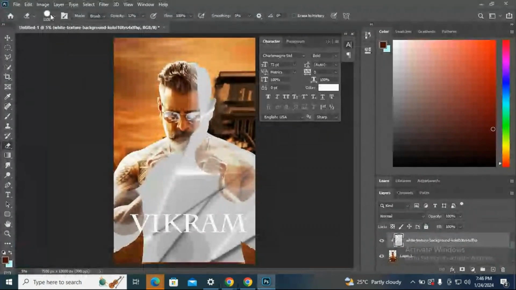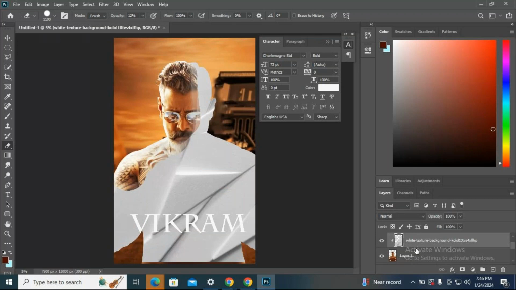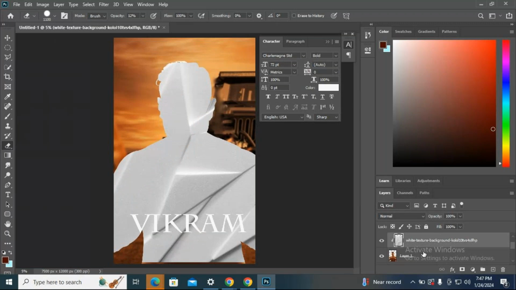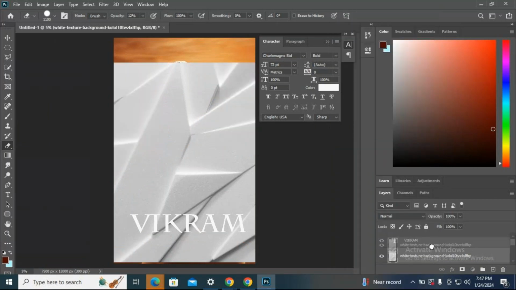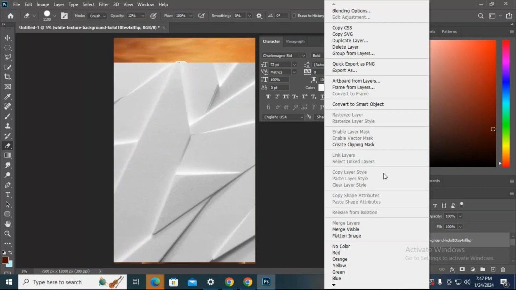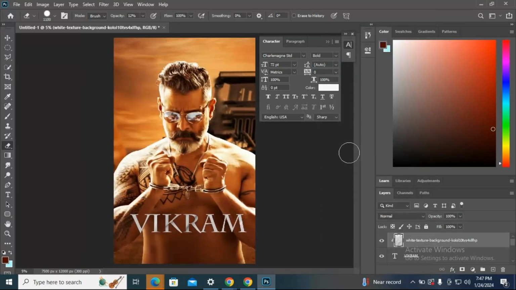And now download that, go to, press Control Z here first, right click, release clip mask, put that, and give create clip masking to the text.